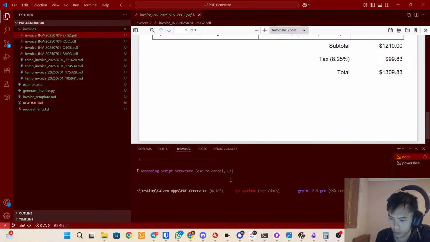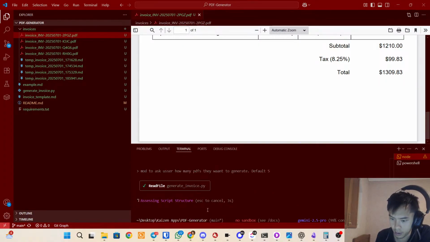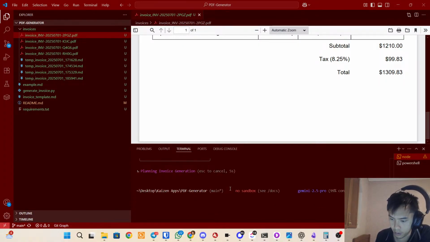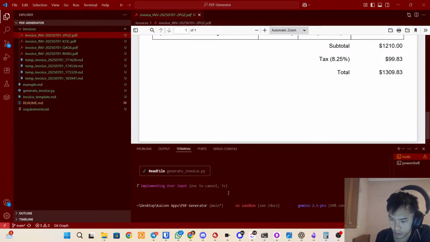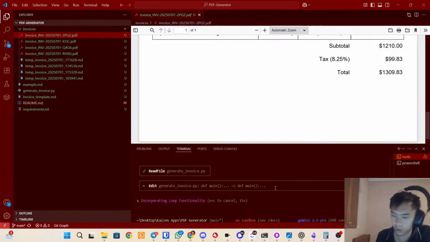Okay, so let's see how many seconds it's going to take. Reading, another 5, 6. With this context, I don't think we'll have any issues crashing out over 500 lines of code, which the other ones used to. Okay? And then importing loop.